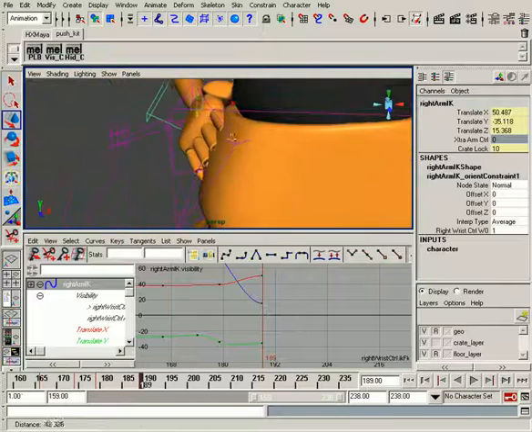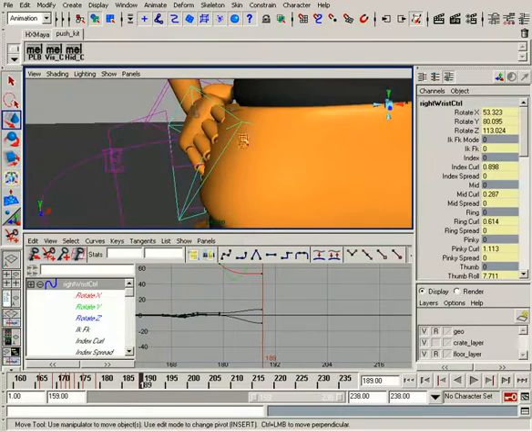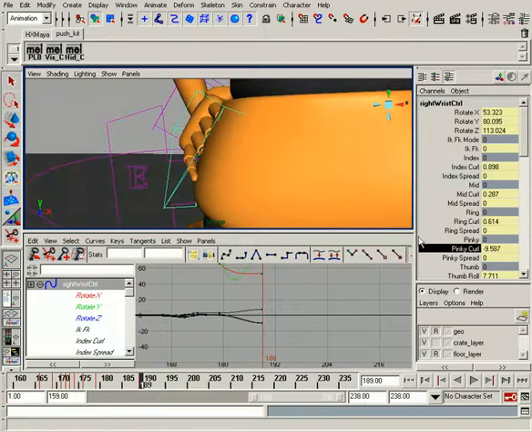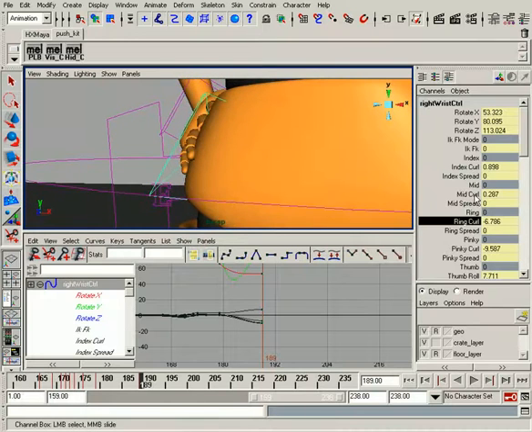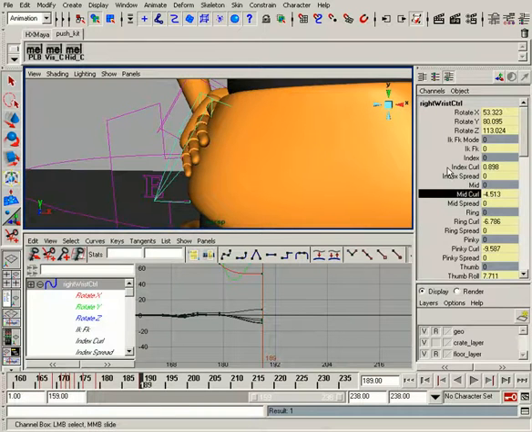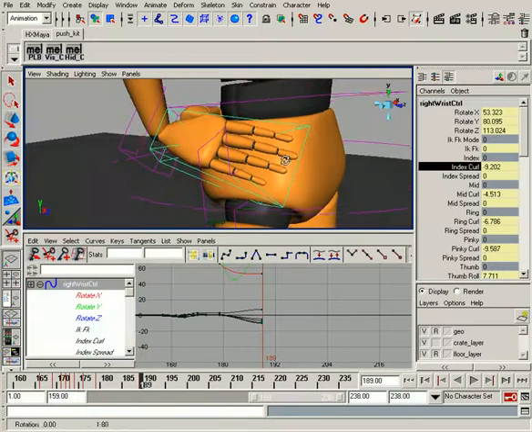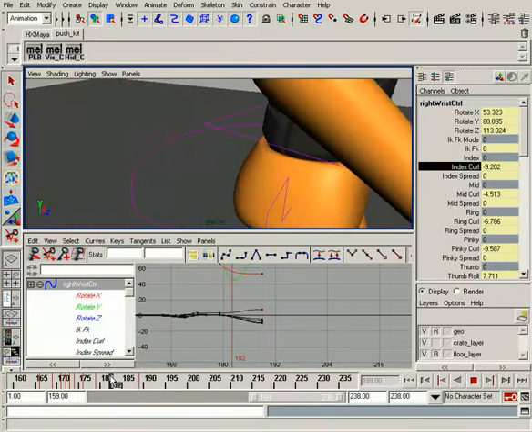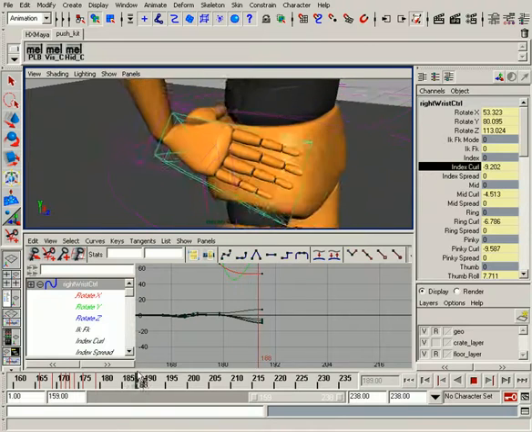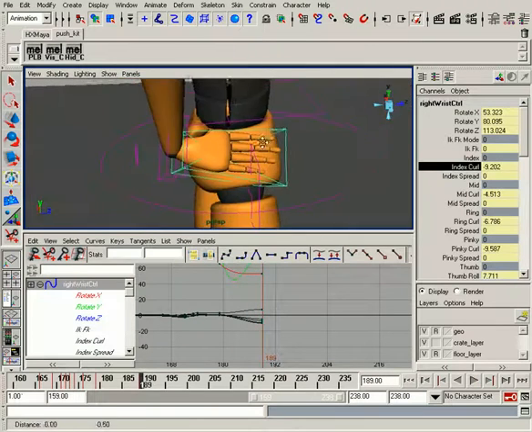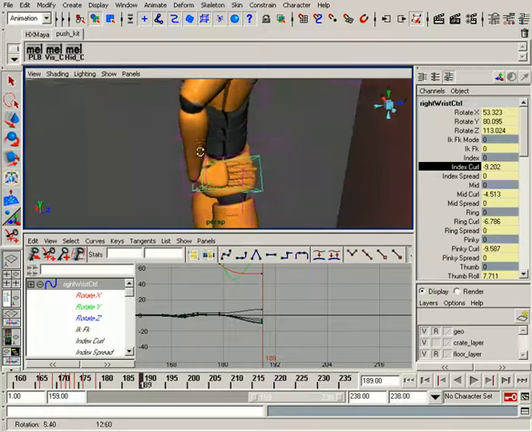So once they're there, we can now go ahead and start working on fixing our fingers. So let's bring the pinky up and the ring finger, we'll bring that up, the mid and the index. Great. So now our character's hands are resting on his hips, and we have our first extreme pose where the hands are on the character's side.